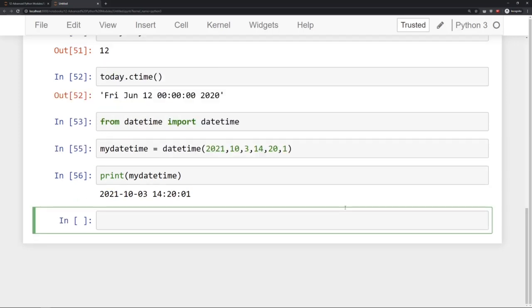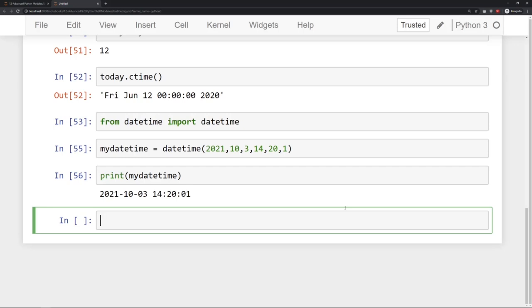Now, something that's really common to perform with datetime objects or date objects is just simple arithmetic. For example, let's say someone logs in to your website on a certain day and then they log back out on another day or at a certain datetime, and they leave at a certain datetime. You probably want to figure out, well, how long did they spend on my website or how long did they spend logged in? And we can perform simple arithmetic to solve for these. And you can perform arithmetic either on a date object or a datetime object.